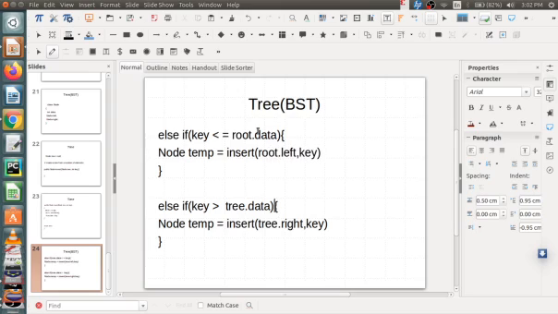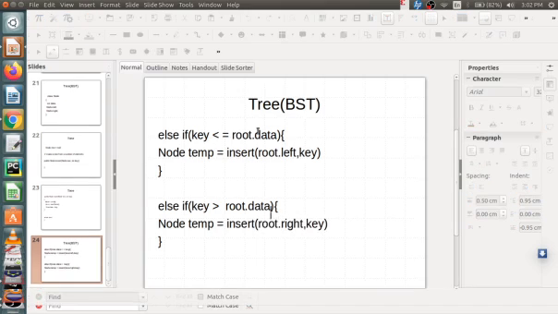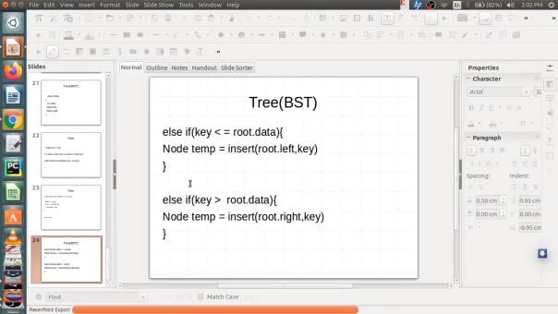Yes, if key is greater than root.data, then you will say root.right, key. Okay, this is the basic, the first thing you have to do with a binary search tree.